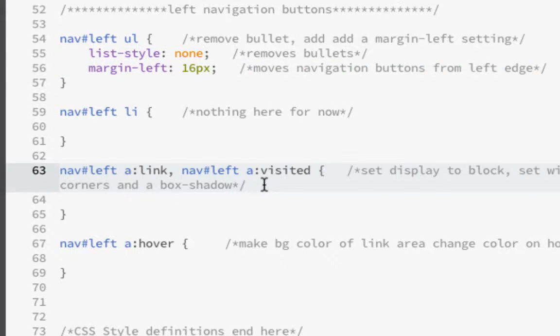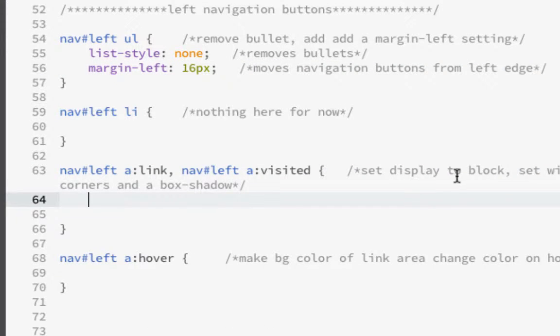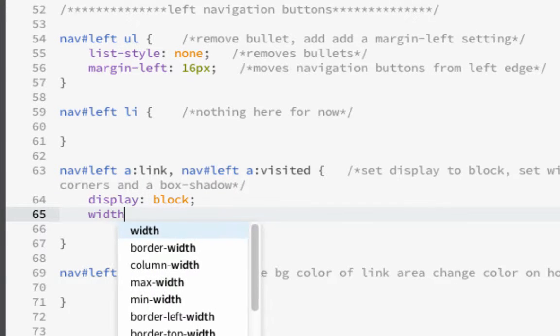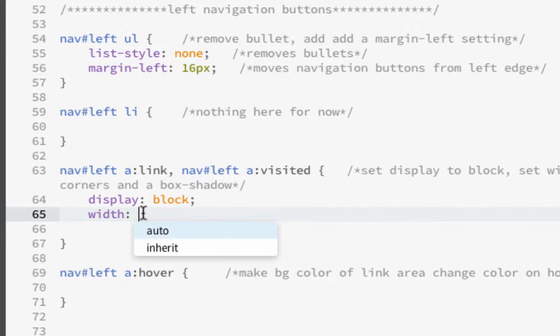And we're going to put information in there. We're going to put some styles in here for the links. It says set display to block. So I'll just set display to block. That's pretty easy. And we need that actually to use a width. So I'm going to put a width in there right away. That's pretty easy too. And we're going to use 120 pixels for the width. Make sure to put PX.